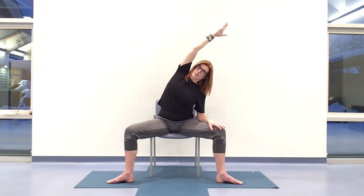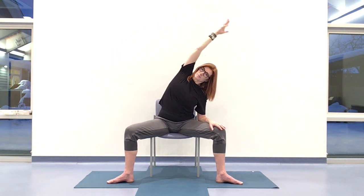Anchor that left hip down as you reach to get that length. Keep the breath flowing through the movement, never holding the breath. We've got more or less one more to go. And then we're bringing that left hand down. Nicely done. Big breath in. Exhale it out.